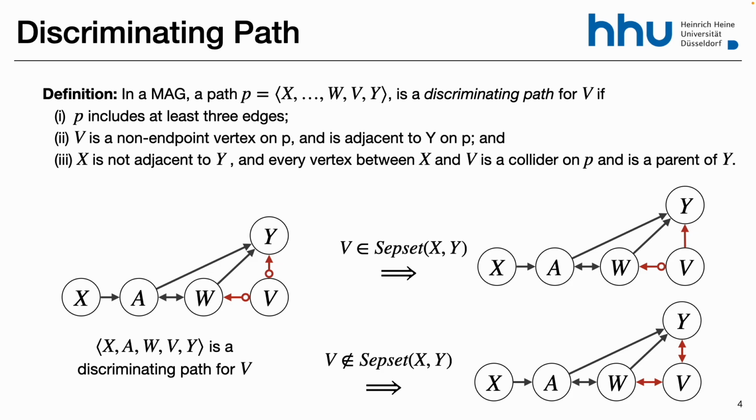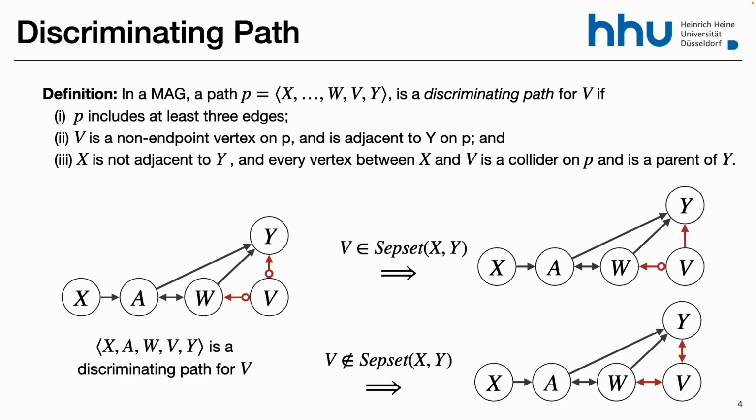So if v is not part of the separating set, then it's a collider. But if I have to add the v to see the separation or the independence, then it's a definite non-collider. So because it's a definite non-collider, we are going to put a tail here. We are going to see, if there's time, the proof of this. But basically, I know already that v is an ancestor of y.